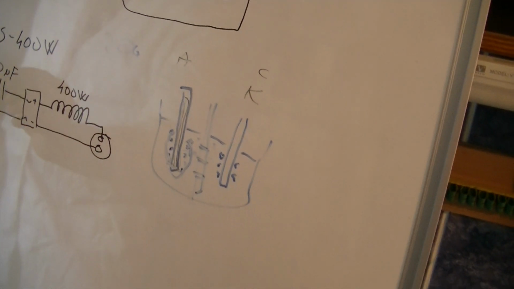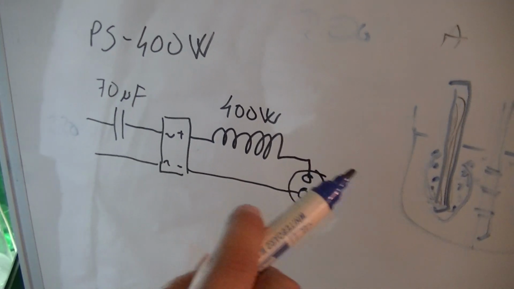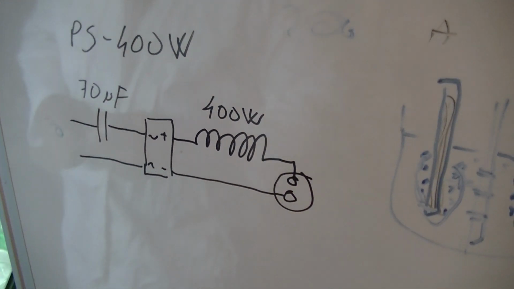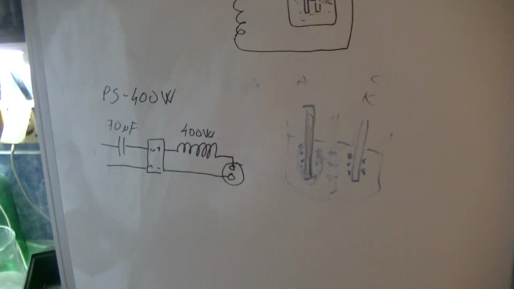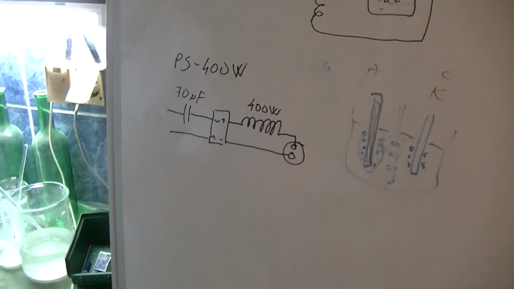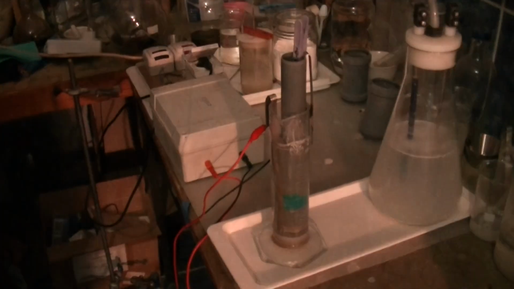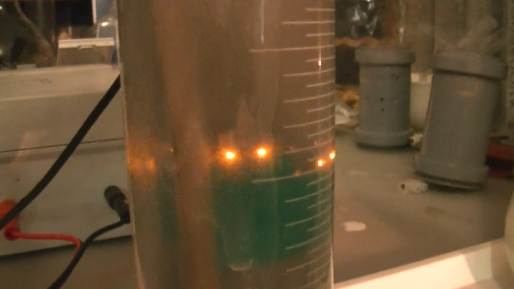Even though we put here 220 volts, when plasma discharge is happening we have about 900 volts peaks here. So we will have enough voltage to do that. I will just switch off the light for this test. Now I will see the plasma it's creating and produce the bubbles.